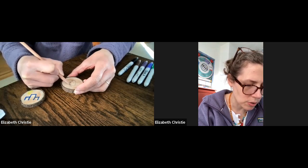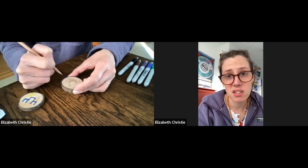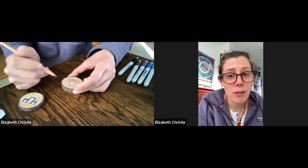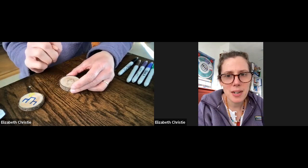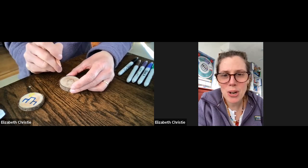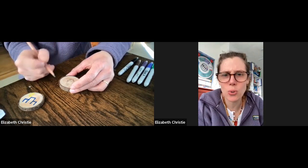They may have had it pulled back in a braid or in a bun. I imagine Mary's hair was a little loose at this point because she just finished a long journey and giving birth — that's a lot to do to your hair. I don't know what color her hair or eyes really were, I'm just guessing. But we are all made in God's image, so there's no wrong choice here. If you want to make Mary look like you, go for it. It's up to you and what you want on your story ornament.